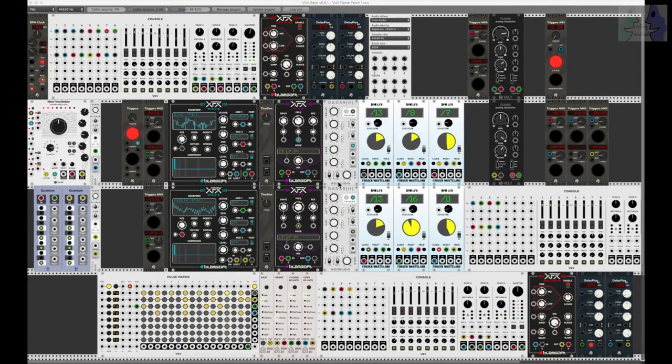And here is patch number two, again with two different models on the lead and the bass sound.